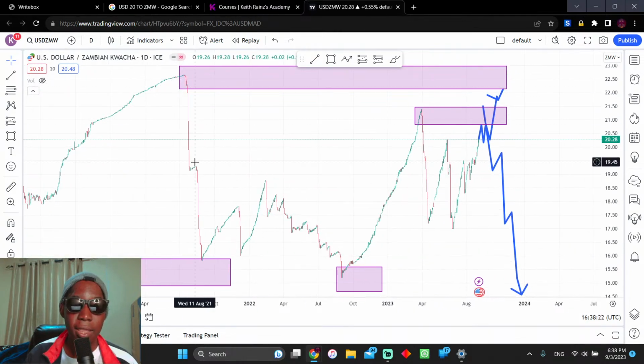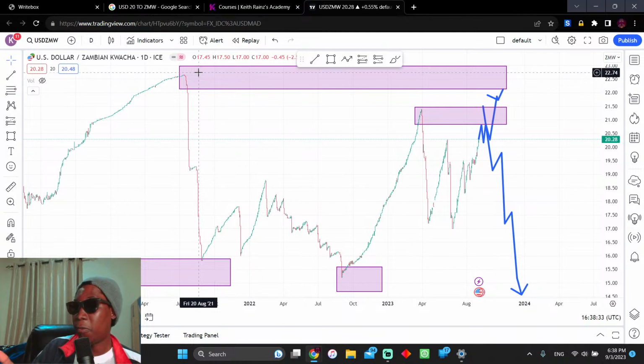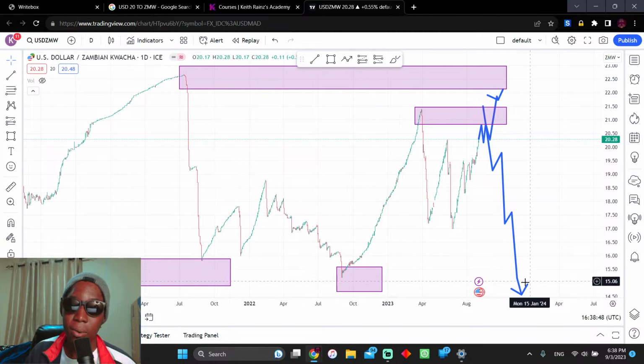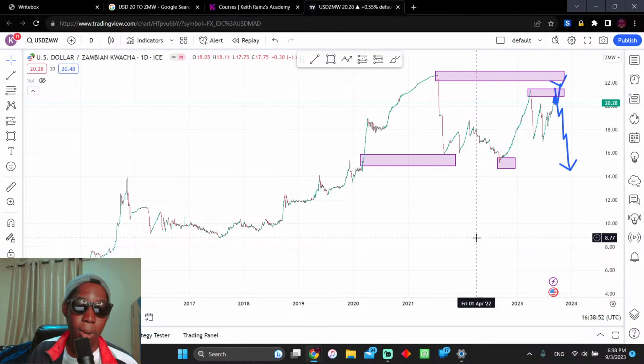So again, this is what I'm saying, that price always tends to respect its previous swing low or swing high. So as I see there, I'm saying price will try by all means to come and reach this level from the technical point, and when that happens, it's either going to break and continue going up, or it's going to reverse and start coming down. Then again, I said that when it reverses, it will try to respect this level by reaching this level. And if not, we'll see what will happen.